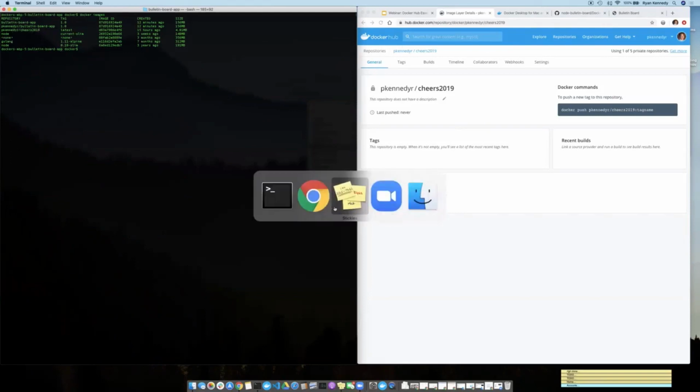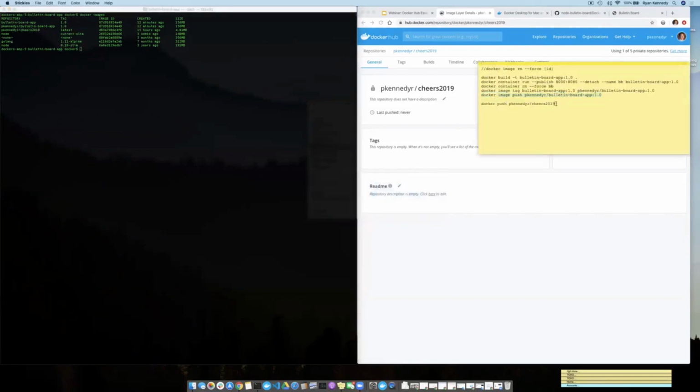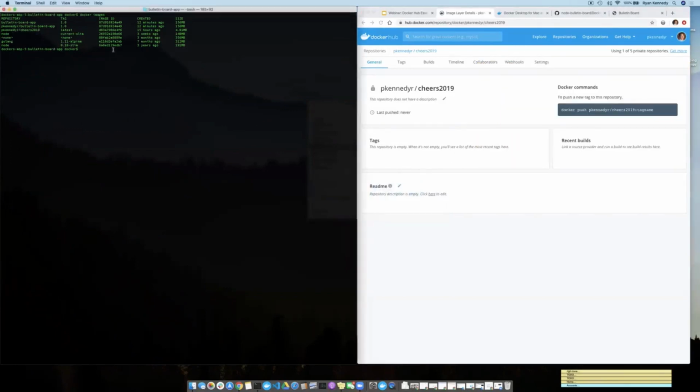So let's go ahead and push that image to Docker Hub and to that specific repo. When I push PKNDR Cheers, it's going to automatically push this to Docker Hub in the PKNDR namespace and the Cheers repository.